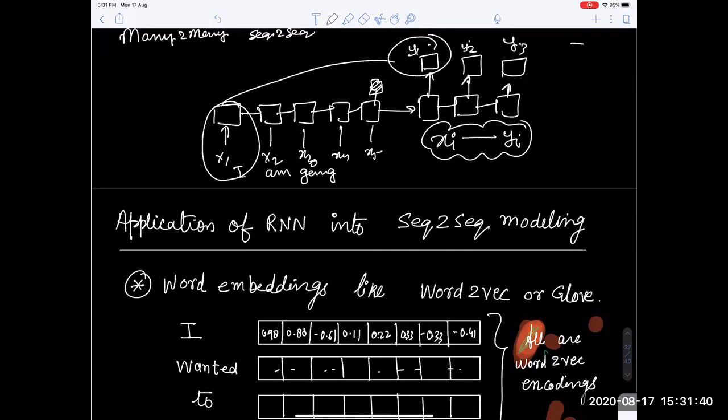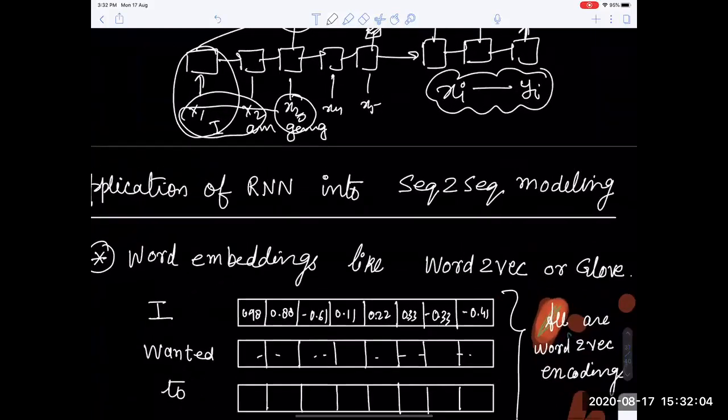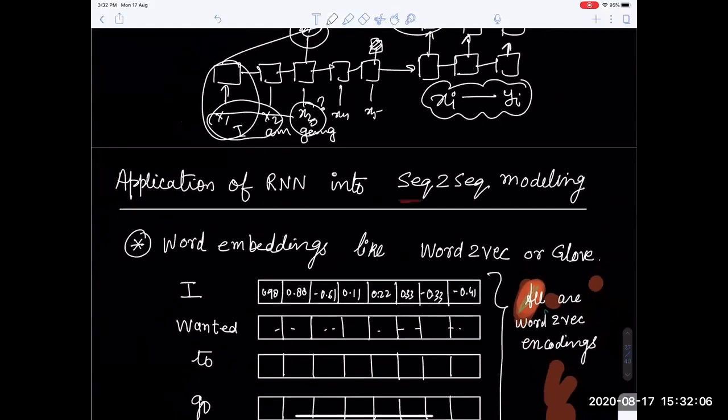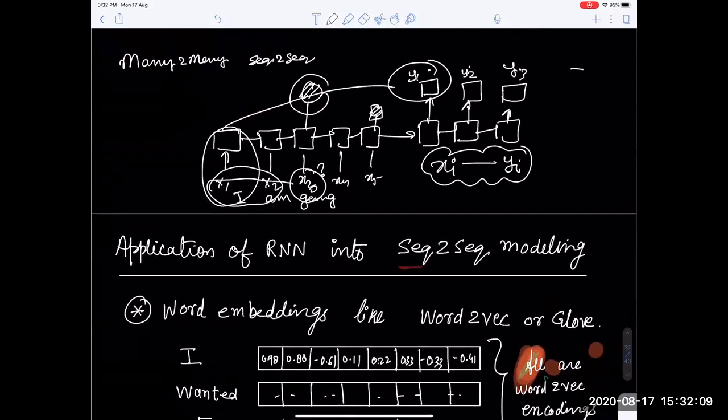Yes, sir. Because when you are generating something over here, you are not only interested in this, you are interested in all of them. Remember the example of Virat Kohli that I used to give every time, that RNN is actually behaving like Virat Kohli. It doesn't matter what he said in the previous interview. If you ask the same question every time, the same x3 is going to give you different answers depending upon the context. So that's why you keep on remembering the things, and only this thing is not going to be helpful. Is this okay? Yes, sir.